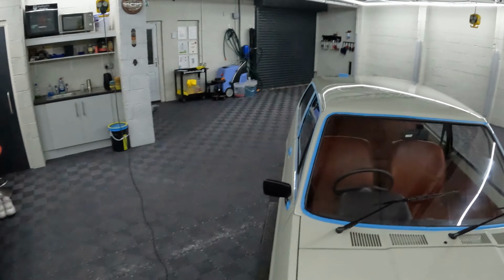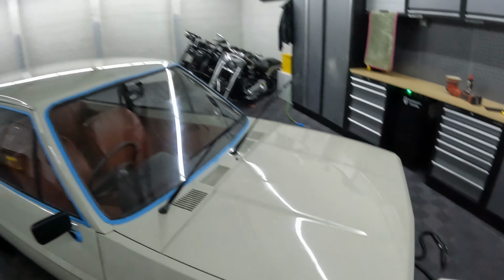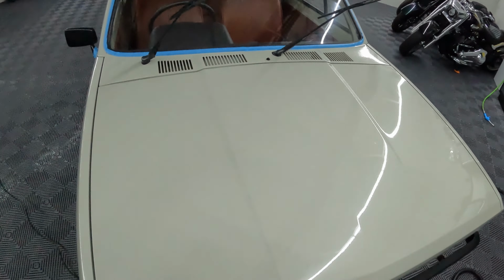So that's a little Fiesta, fully decontaminated, dried in the unit. Josh is currently going round and putting all the tape, covering up all the little delicate surfaces, to be able to get a closer look at this paintwork.